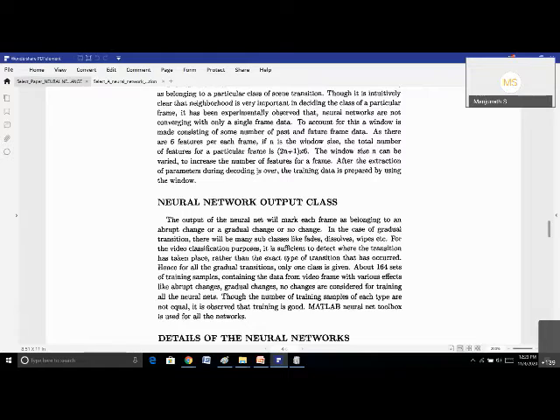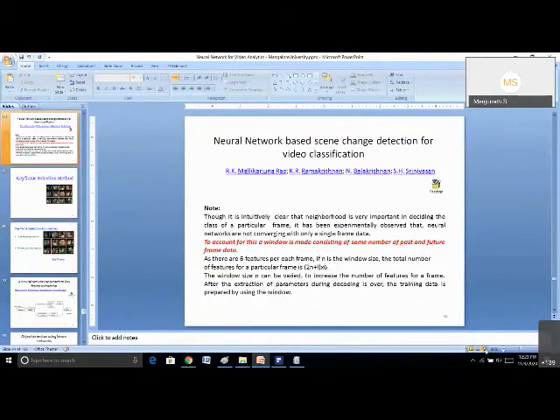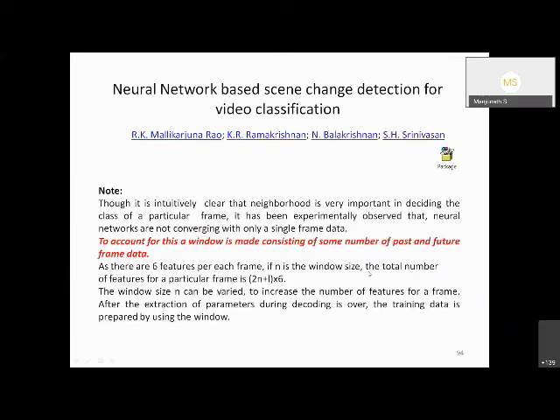As I said, for gradual transitions we need to take multiple frames, so it cannot be processed with a single frame. In this work also, for the frame that needs to be checked as to whether it is a shot boundary or not, they take the previous n frames and next n frames, and for all those frames they extract the 6 features.